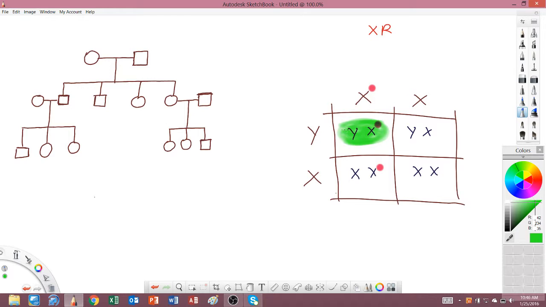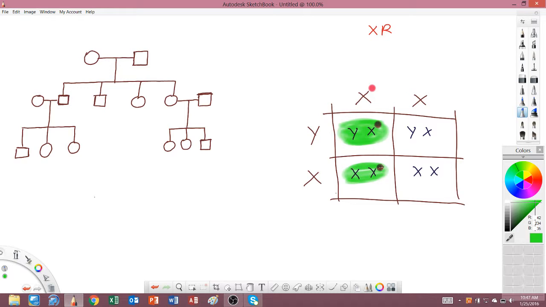So 25%. The reason this daughter has no disease is she has one abnormal copy, one healthy copy. Because females get two X chromosomes, the likelihood of them getting both chromosomes diseased is very rare. They usually will get one normal, one abnormal, so they won't express the disease. So all X-linked recessive diseases are common in who? In men. Always in men. I think the ratio is 90 to 10%. Rarely would a female have X-linked recessive disease. Even the 10% is extremely rare.